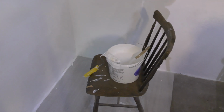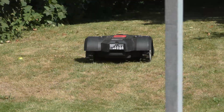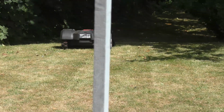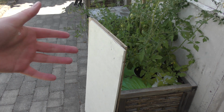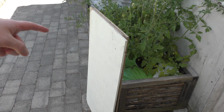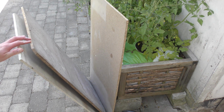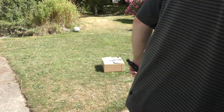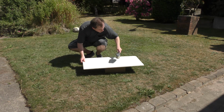But in the meanwhile, I have a little project in the garden that also could need some paint. Out here the little menace is working and doing good. It has some issues. It tends to stop for no good reason whatsoever. I brought the paint up here. I have these shelves from the metal shelves that were down there, and I want to paint those as well. This top one has been painted. The next one doesn't seem to have ever been painted, so I'm gonna brush them off and paint them on the lawn here. Remove the dirt.